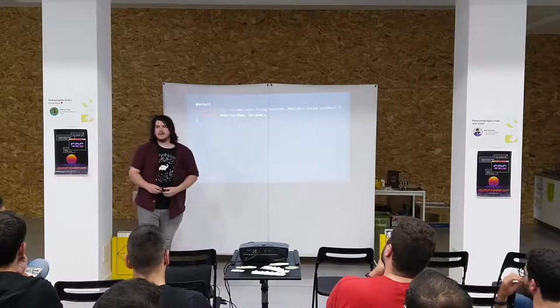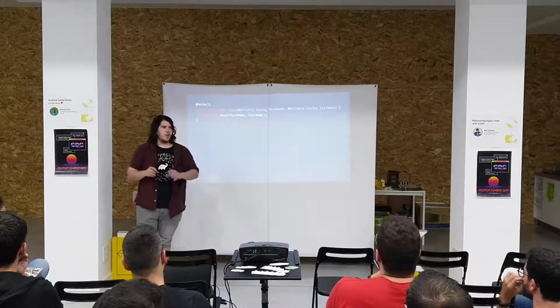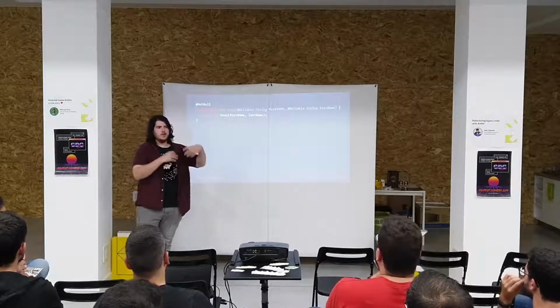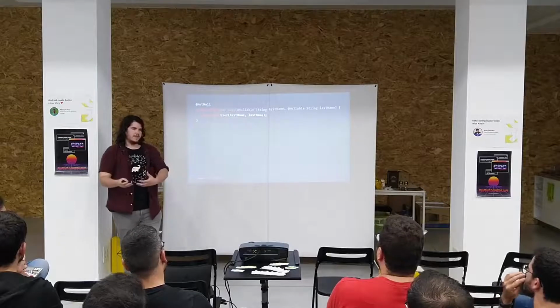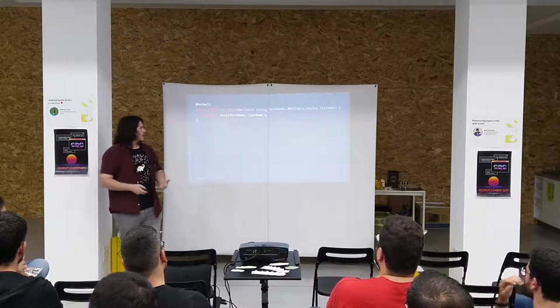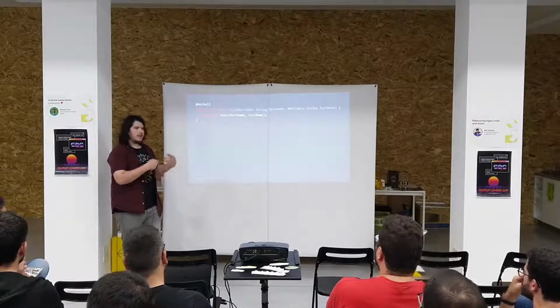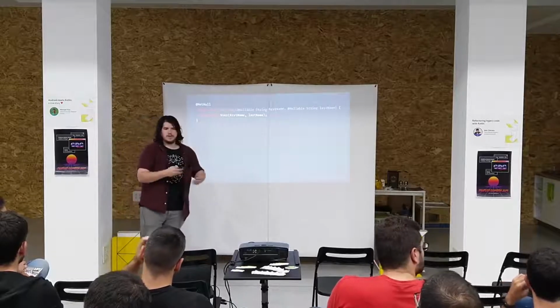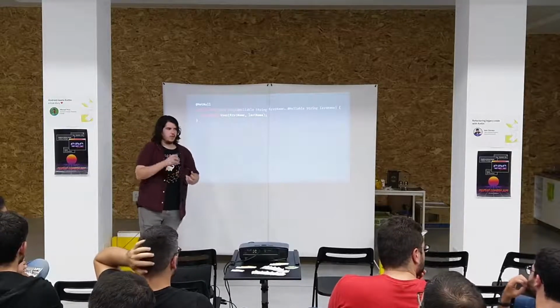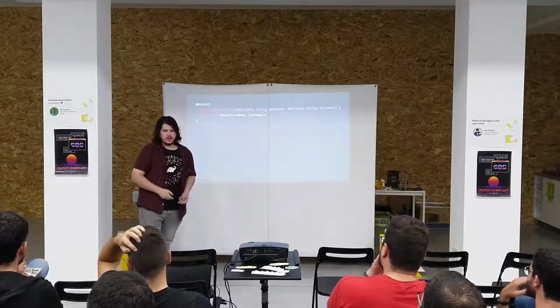And the nicest thing about data classes is that you get this free copy method where you can then create a new object, because if it's immutable, then you can't really do much with it. So you can create a new object providing new values, and using default parameters with Kotlin, you can say what values I actually want to change.